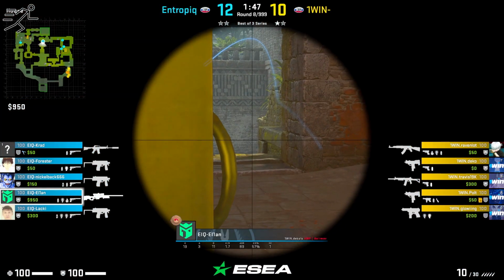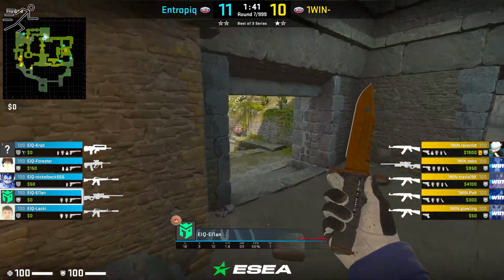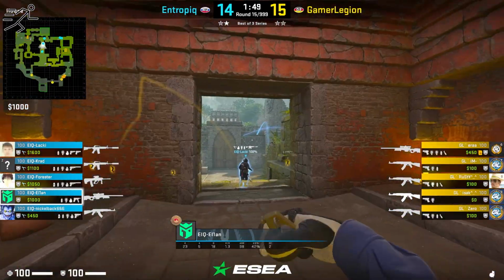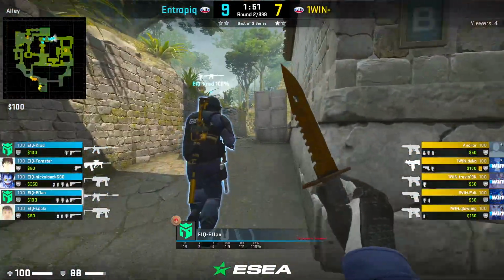And as mentioned in the intro, since either Lucky or Foster may be playing towards Donut, it does leave a gap towards A that needs to be filled. So that's El1an's responsibility if he's starting towards mid. Let me show you some ways how you can start towards B.